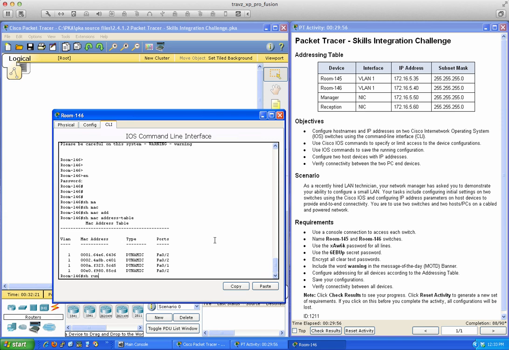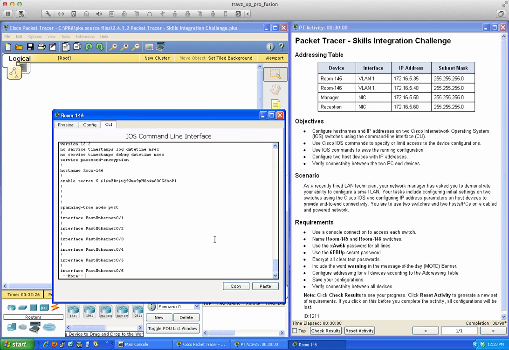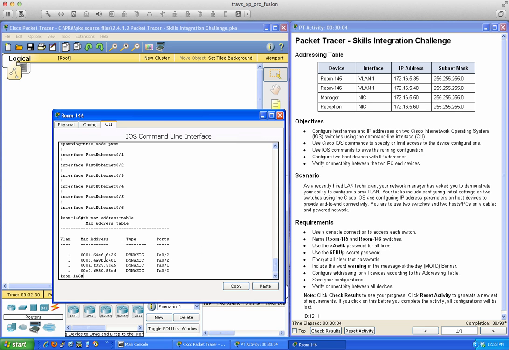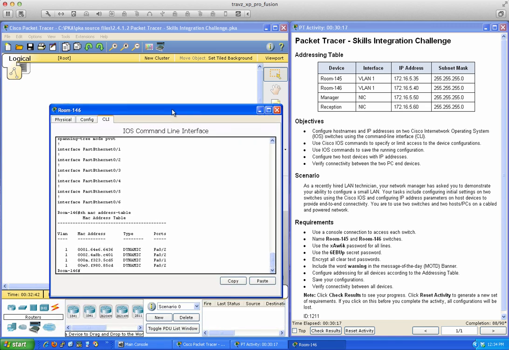And so if I do a show run, you can see we've got some different interfaces here. And if I do the show MAC address table, it's actually tied, and this is coming from VLAN 1, and you can see that these are the MAC addresses. And so we're going to come back to this window, because when I ping from the reception PC, there'll be a MAC address entry entered in here.